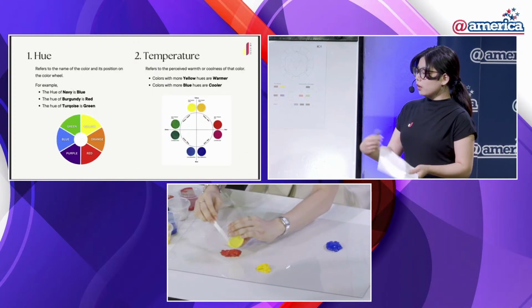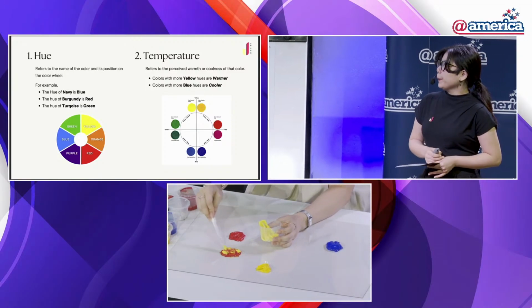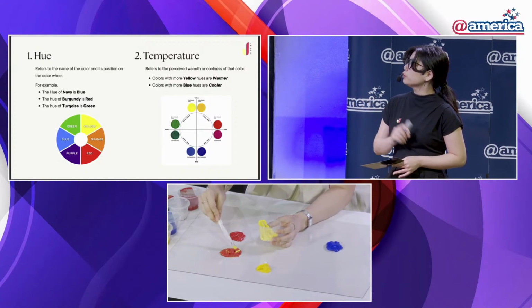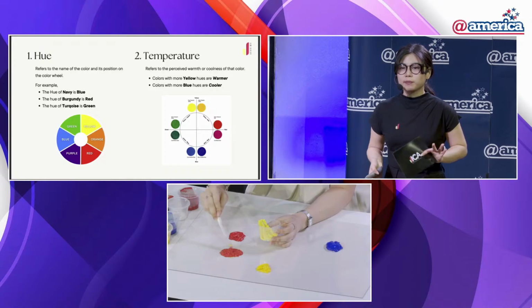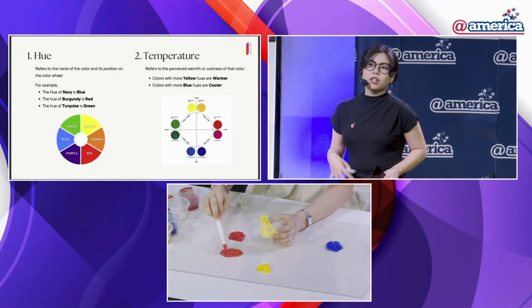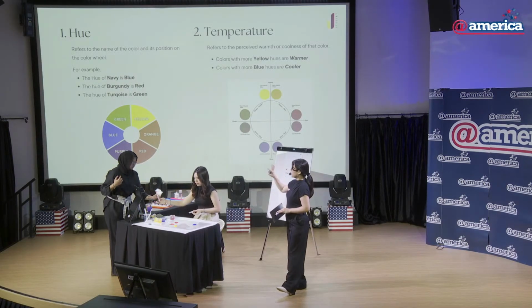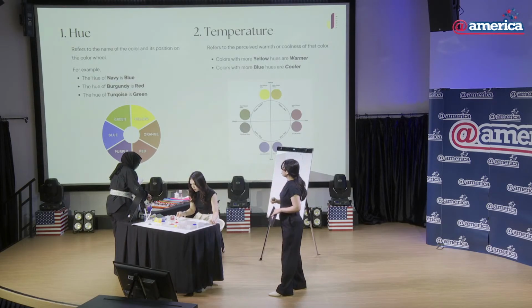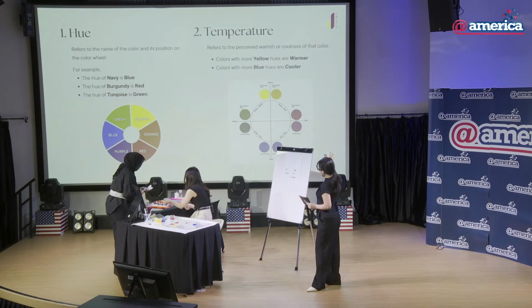Okay, so while Nana is trying to derive the secondary colors, I'm just going to explain this a little bit. Right now, what I'd like to demonstrate is about these two factors, hue and temperature. These terms are actually used interchangeably. Naturally, when we're doing color analysis, warm and cool, we're actually talking about hue and temperature. So whether someone is warm tone or cool tone, this is what we're referring to. Okay, so what is hue? What is temperature? When we talk about warm and cool, accurately, it's called temperature.